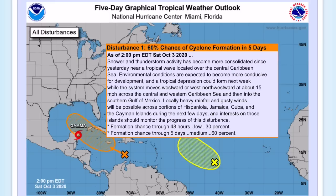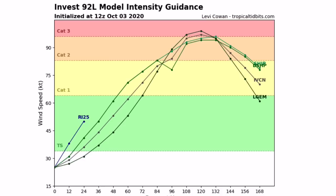The main star here is Invest 92L, which has a 60% chance of formation through five days. At 30 to 48 hours, environmental conditions are expected to become much more conducive for development as it moves towards Jamaica and the Gulf of Mexico. A tropical depression could form next week as the system moves northwestward. Current intensity guidance has most models bringing it to borderline major hurricane strength — Category 2 or Category 3. While I think this is a little excessive, I'm more or less leaning towards a Category 1 to Category 2 hurricane at this time.